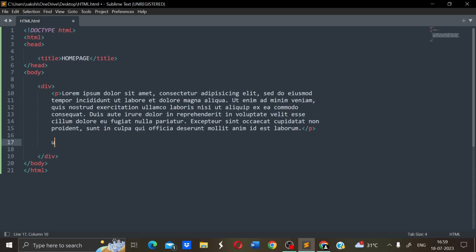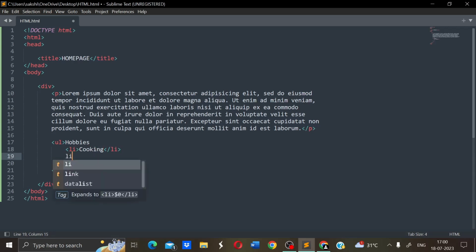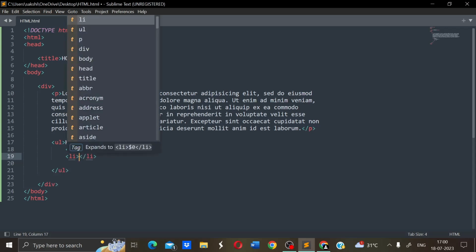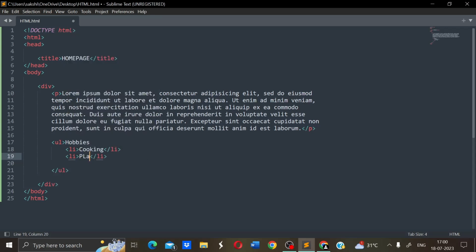Now I'm writing an unordered list. Hobbies. Inside this, I'll be using, of course, li to list the hobbies. Let's suppose cooking is one of the hobbies. Playing football is one of the hobbies.